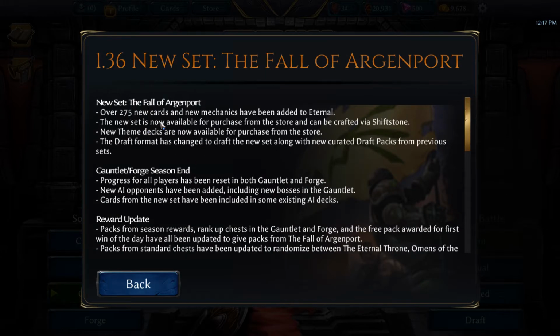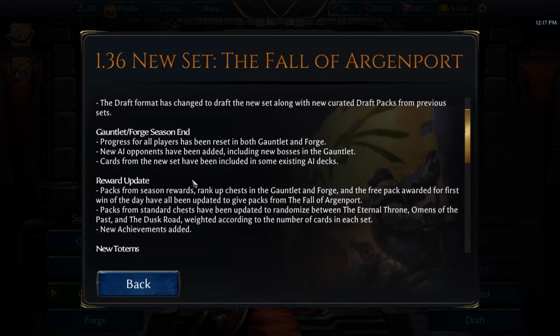Over 275 new cards and new mechanics have been added to Eternal. The new set is now available for purchase from the store and can be crafted via Shiftstone. New theme decks are now available for purchase from the store. The draft format has changed to draft the new set along with the curated draft packs from previous sets. So, very similar to the previous sets that came out.